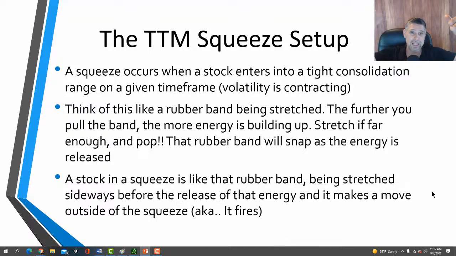Whenever the energy is released, and we're going to go into detail about it, that energy comes to a halt and starts to slow back down. That's whenever the runner's done with the race. They're setting up, or the trend. So a stock in a squeeze is like the rubber band being stretched before that release of energy. Now, I use this word AKA fires because a lot of you that trade the squeeze, or those of you that are new, know I love the squeeze.